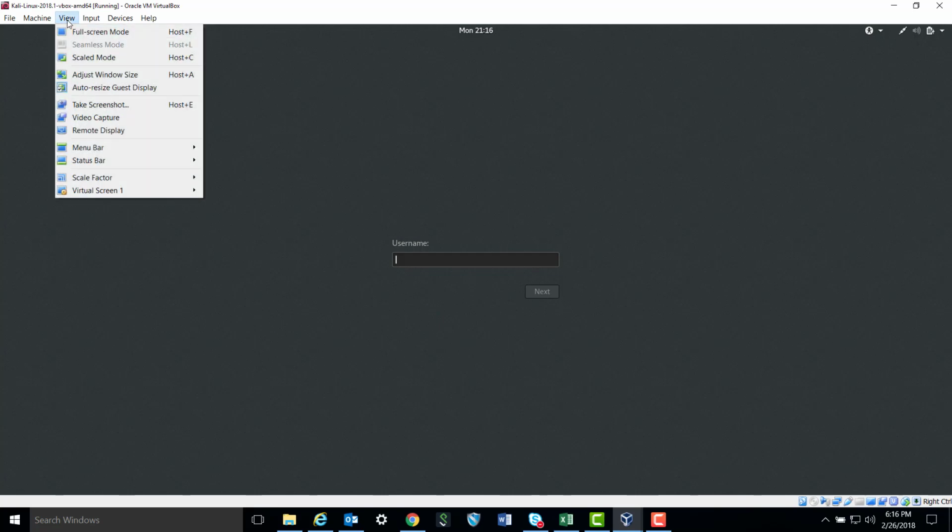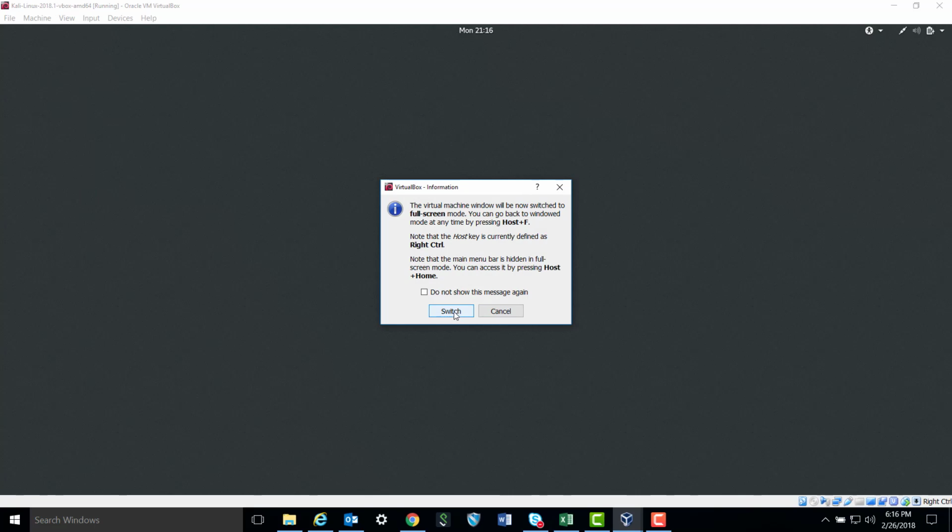We can get rid of these notification messages. Once your virtual machine loads, if you like, you can operate in full screen mode. I tend to prefer that.